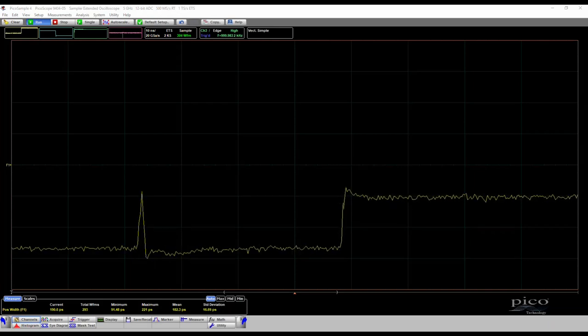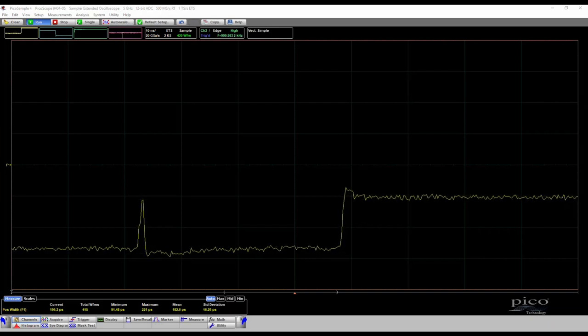If we consider the narrowest pulse that a 5 gigahertz oscilloscope would be able to capture, that would be a 150 picosecond pulse or data interval. If we capture that at 20 gigasamples per second, we're just going to get 3 samples within that pulse, and the fidelity of its reproduction is rather lacking.